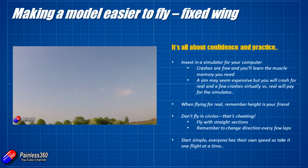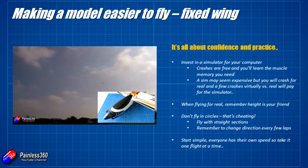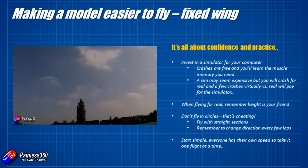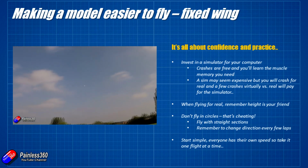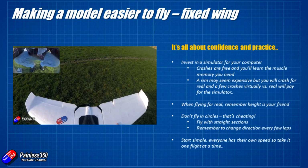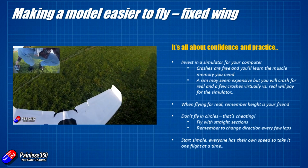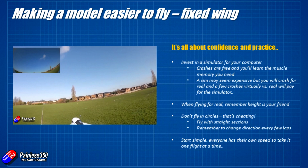Everyone has their own particular experience when they're learning to fly. Some people take to it naturally. Some people it takes ages and ages to master individual parts. For me, things like nose-in flying, that's when the model's coming towards you so that the roll is reversed, so if you put the roll command to the right, the model rolls to the left, those things are really tricky for me and took me ages. Some of my mates had that down within a handful of flights. For me, it took me a really long time, and it was the simulator that finally helped me crack that just by keeping practicing. So everything will take its own time.